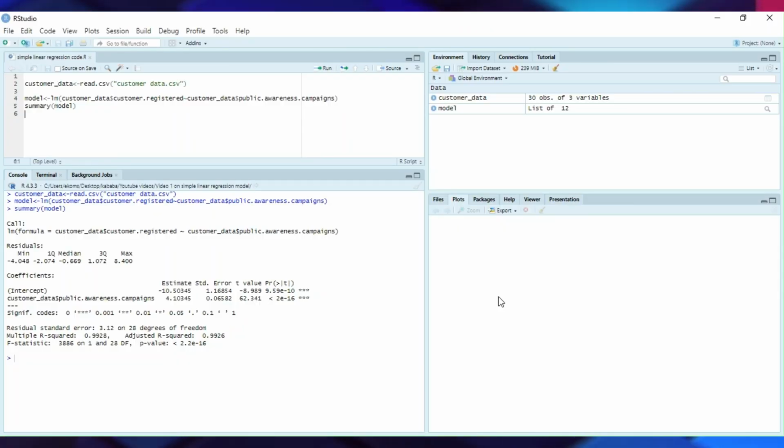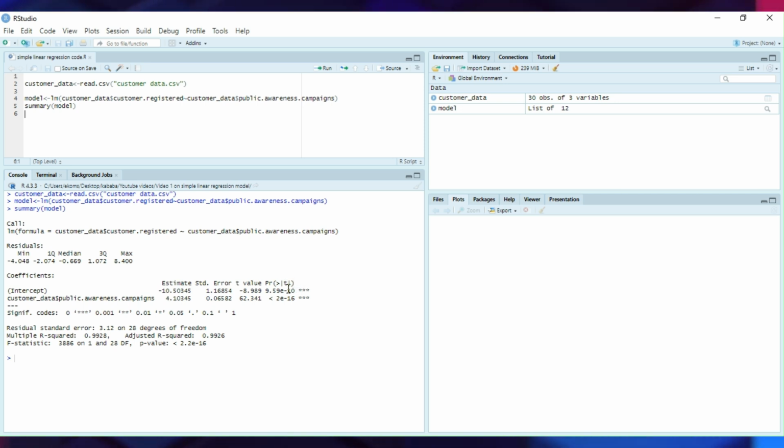From the summary of our model, what we have to identify is our beta note and our beta 1. Recall what we discussed in part 1: y is equal to beta note plus beta 1 x plus epsilon. So our beta note is the y-intercept, and our beta 1 is the slope of our equation. The value under intercept is always our beta note, and our beta note here is negative 10.5. Then we check the p-value: is our intercept significant?